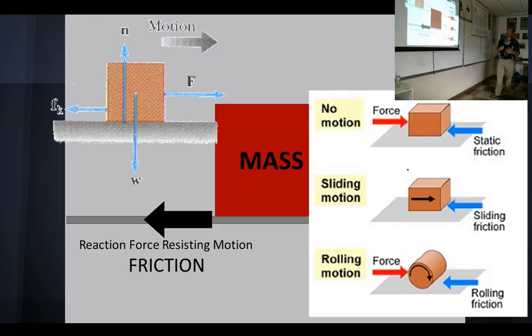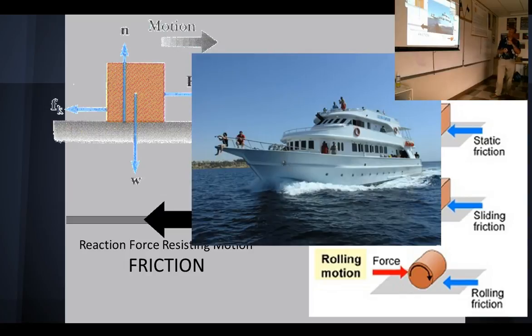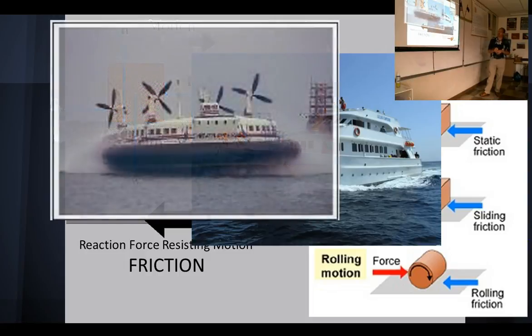And there's usually different values for sliding motion and rolling motion. That's why we put cars on wheels, not just shoving them along the ground, right? Rolling friction is always a lot smaller than sliding friction. And again, it has nothing to do with surface area. So the friction that this boat is experiencing in the water only has to do with the mass of the boat and the coefficient of friction of water as it slides past the boat. A small hull of the same mass boat would have the same coefficient of friction. A large hull with the same mass of a boat would have the same coefficient of friction. It's just mass and the value of the material's coefficient that controls it, okay?